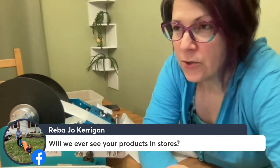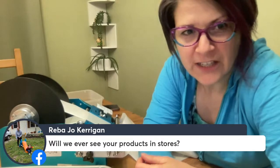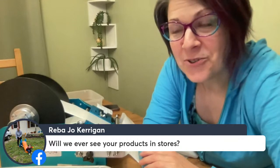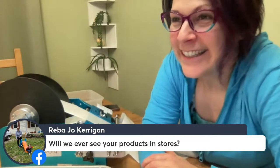But yeah, the stores we used to sell to were more small independent shops. They weren't big chains. And I'm not sure if we'd want to go into a lot of really big chains like drugstores and department stores. There would definitely be a lot of changes that would have to happen internally with us if we were to do something like that, because sometimes it sounds exciting to go into a big chain or a lot of stores, and then once you start crunching the numbers, I know I'm always bursting people's balloons with the number crunching, you realize, wow, it might be more than we can handle if you go into a really, really big store. So yeah, that's kind of where we're at.